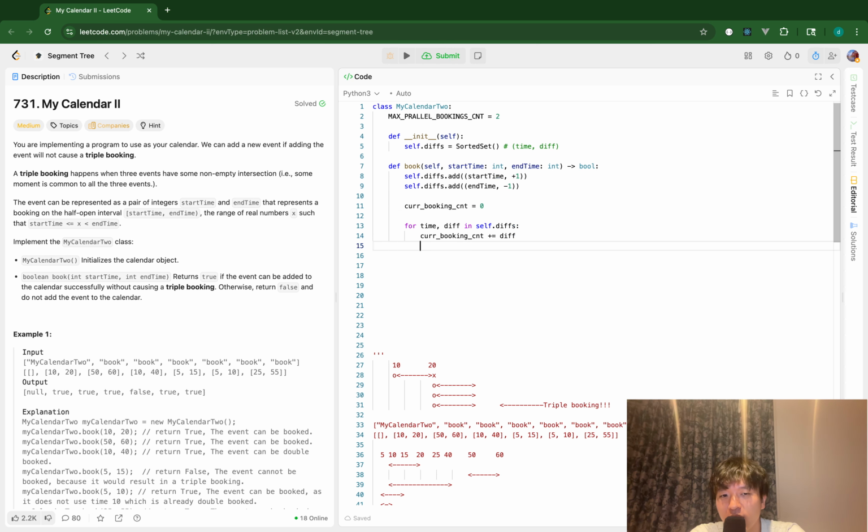Sorry, I changed my mind. In line 14, after updating the current booking count, I will check if it exceeds the max parallel booking count. If it exceeds, I will return false after rolling it back. Otherwise, I will keep going, and then finally I will return true.